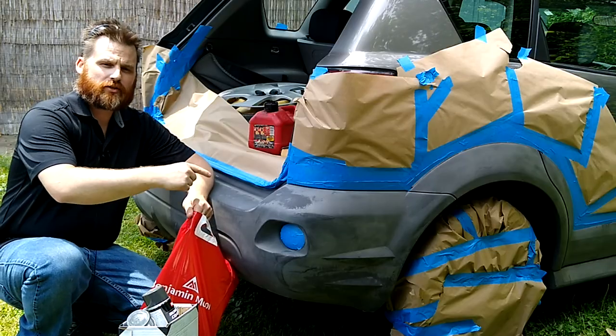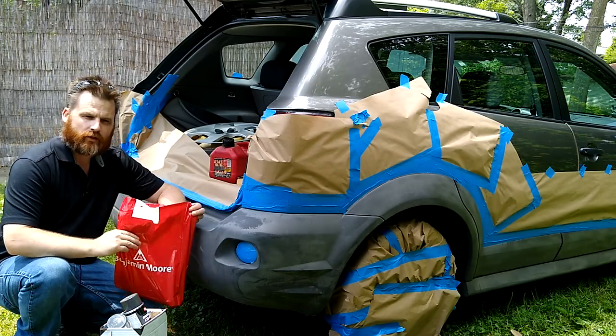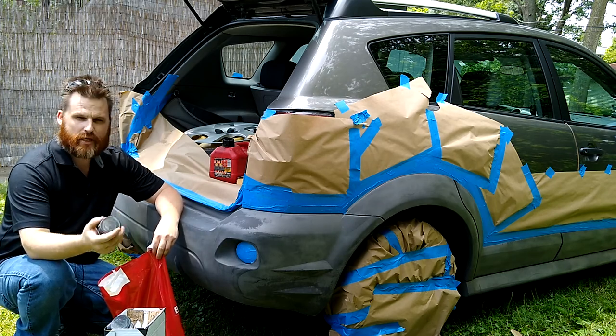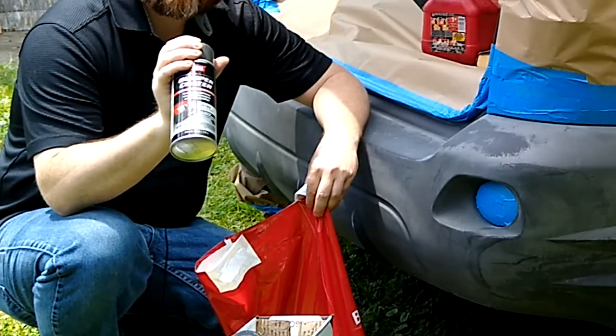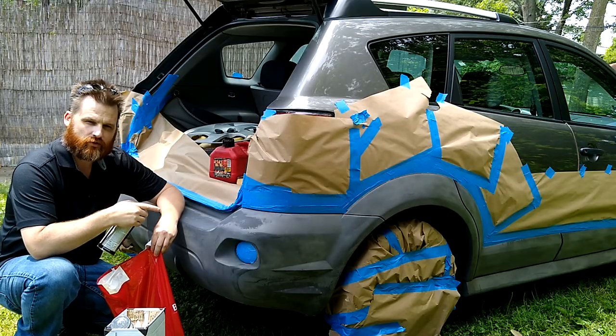Today I'm going to be painting the trim on this. It's a 2005, and I went to the Benjamin Moore store and I picked up this SEM. This is the medium gray. It's actually, I think, a Chrysler gray, but it's the closest that I could see that would fit this.